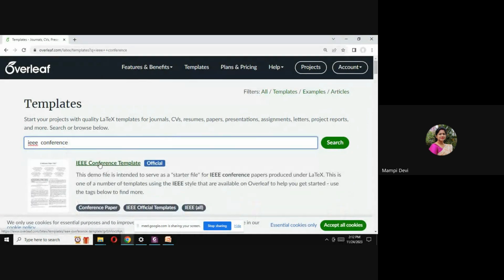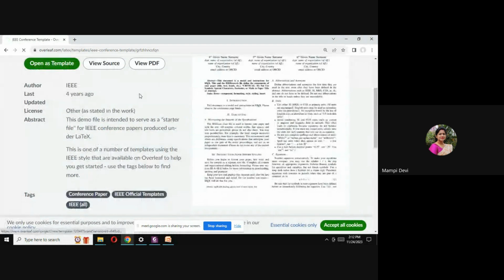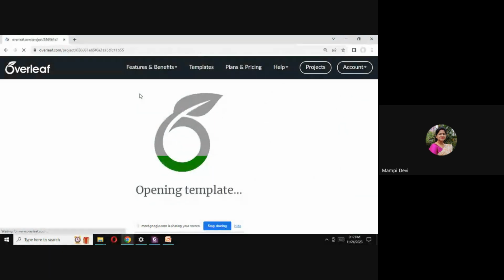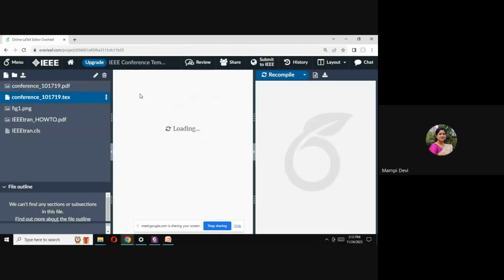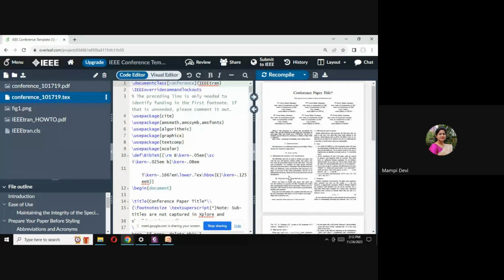Here you can find the IEEE conference template. So directly you just click here. Then you can see the same panel: in the leftmost panel the titles are there, here the source code is there, and here the PDF format.